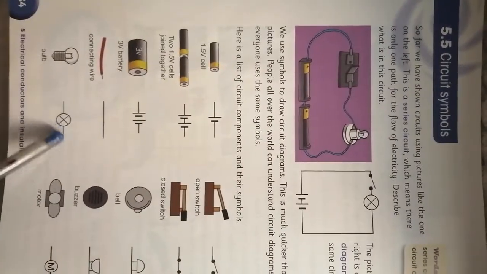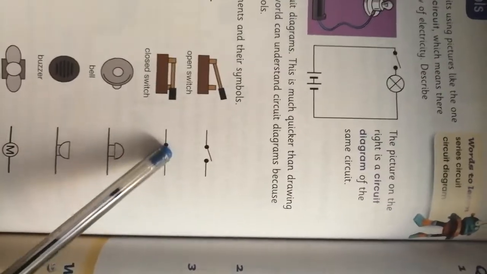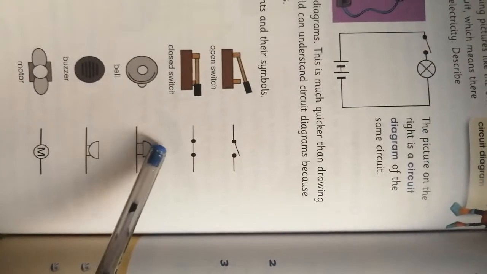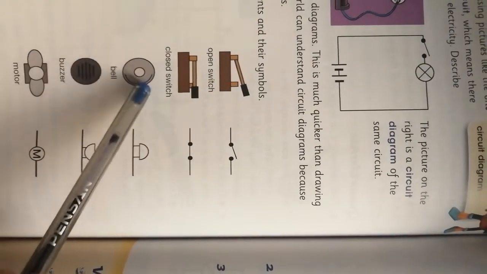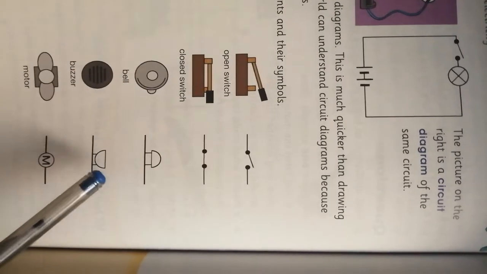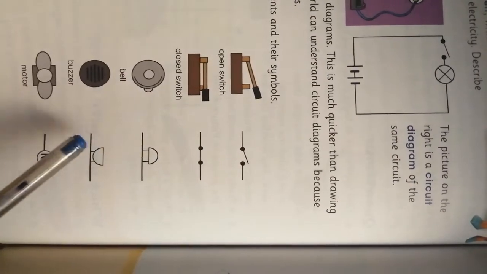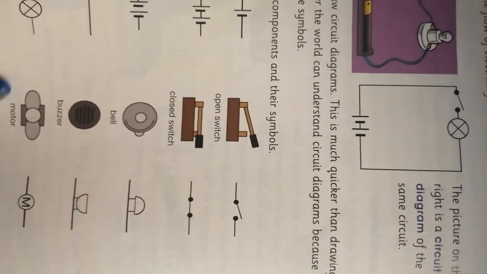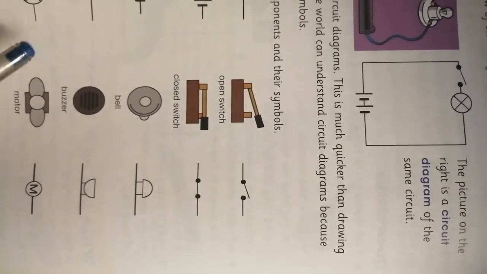The light bulb, a circle with an X inside. An open switch, you draw it like this, it's disconnected. A closed switch, like this, it's connected, so it allows the electricity to flow in the circuit. This is a bell. It looks like a bell shape, and it makes the sound of a ringing of a bell. This is a buzzer, and the buzzer makes the buzzing sound. It's the opposite of the bell. And the motor here, as I told you yesterday, it's like a fan, and it starts moving. It turns the electrical current into movement.